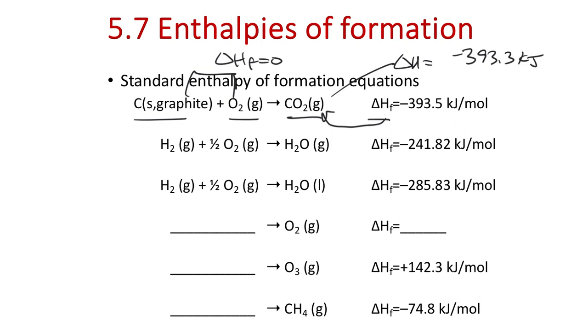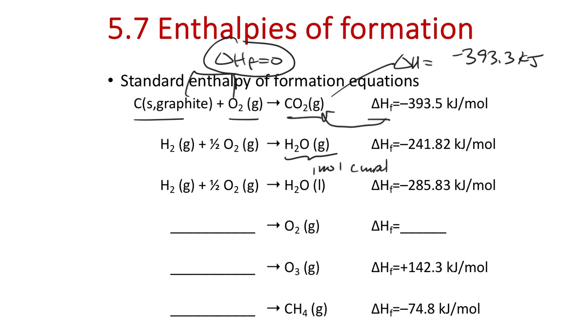We're going to see the utility of delta HFs is that you can take the sum of the products minus the sum of the reactants. And if you have a formation reaction, the reactants all sum to 0. That's the idea of the formation reaction: all the reactants' heats of formation sum up to 0, and then the delta H of that reaction just corresponds to the enthalpy of formation of the compound. So we always write a formation reaction to form 1 mole of a compound.